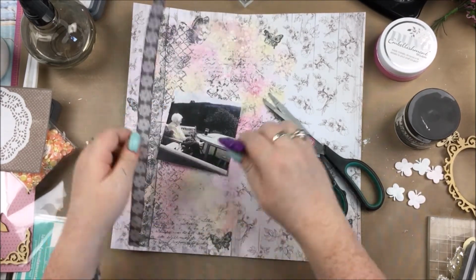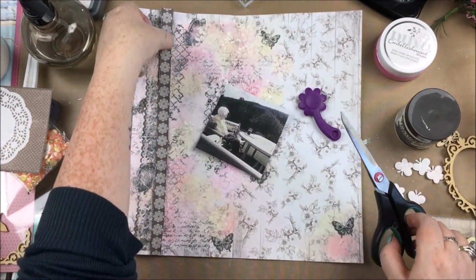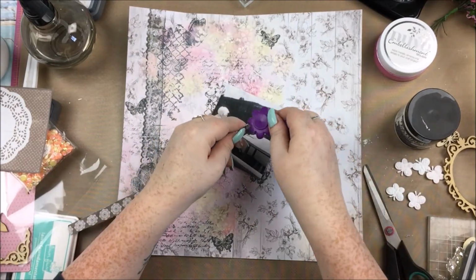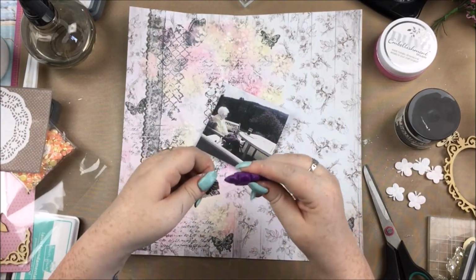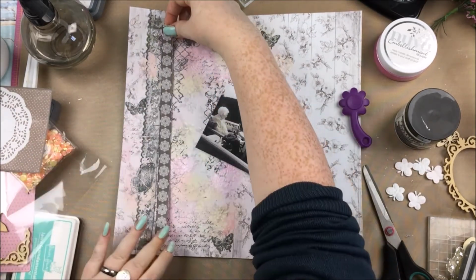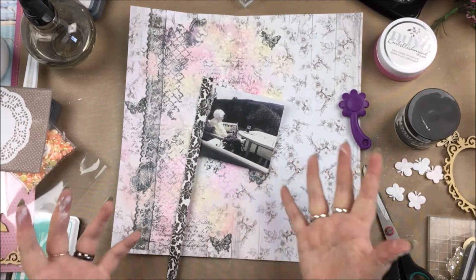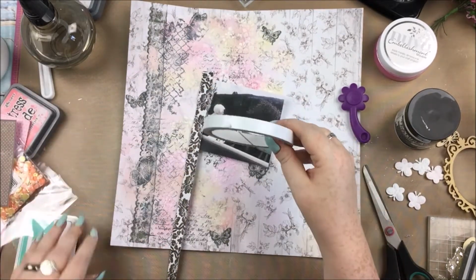So yes, right, I think I want that there, but I don't want it the whole length. So let's just snip a bit off, distress that edge and that edge, and that will be fine to just go on with double-sided tape, which is where is the question. Found it. We're all good.